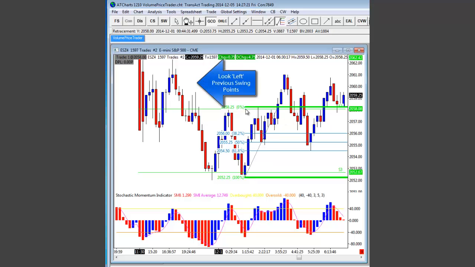The other thing is, if you have things happening where there's no floor trader lines in the areas, you look left and you look at other areas that the price reversed and had swing points, and those become your support and resistance levels to look for when you take this trade, both for the entries and when you're looking for possible targets for the exit.